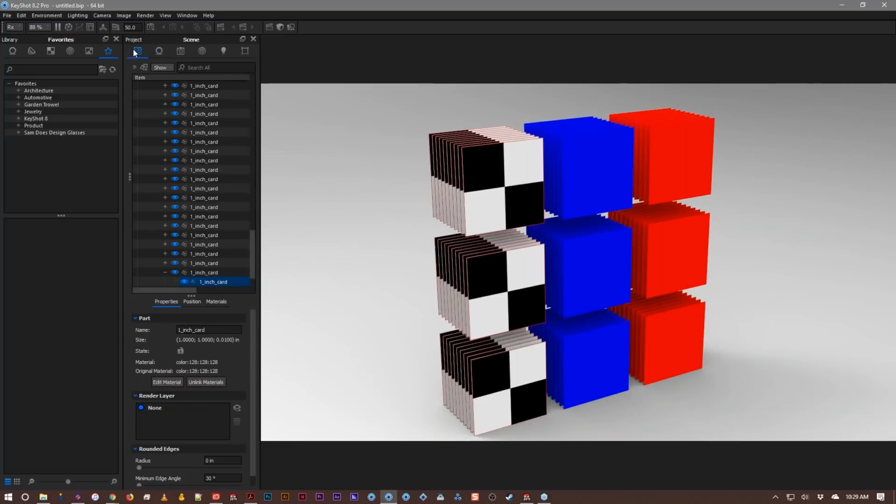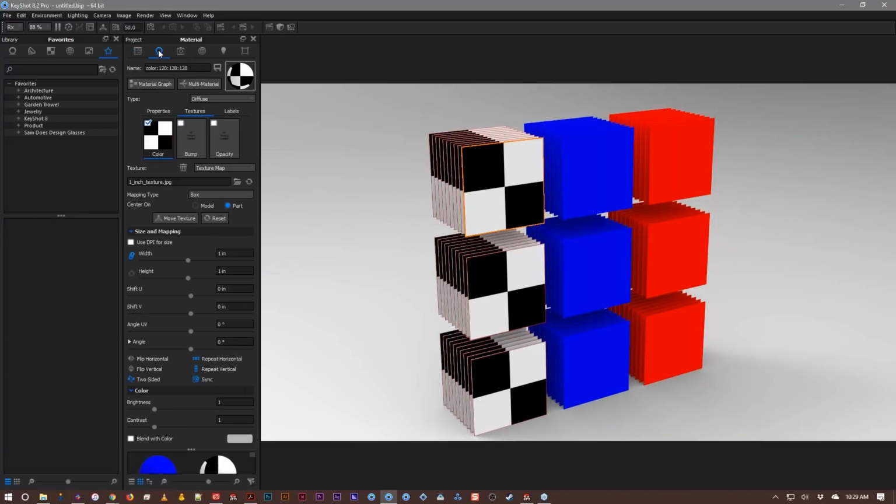If I go to my scene tree, I can see that each one of these cards was modeled as 1 by 1 inches in SOLIDWORKS. And I know that this texture I created was 1 by 1 inch. You can see that the width and height are set to 1 by 1 inch. So pretty simple. Just had to adjust it from model to part, and now it's patterned on all of those.